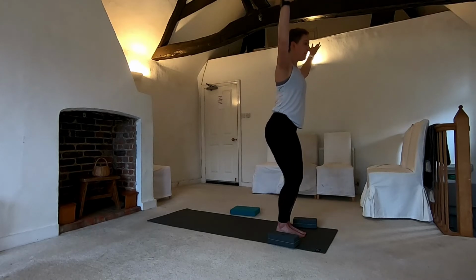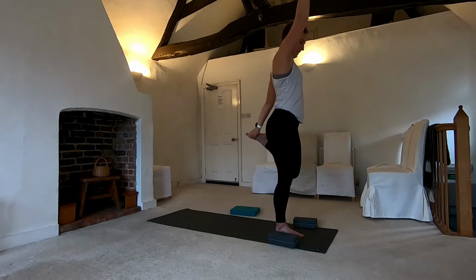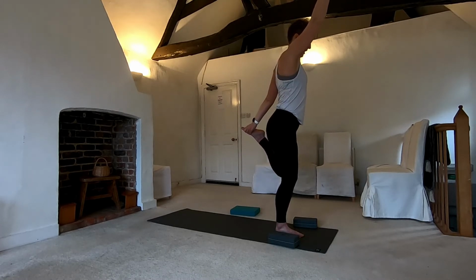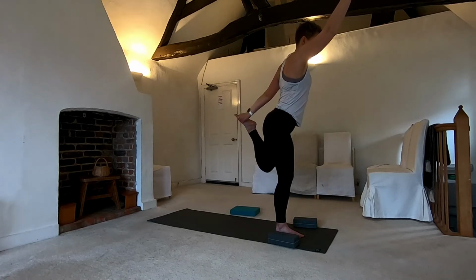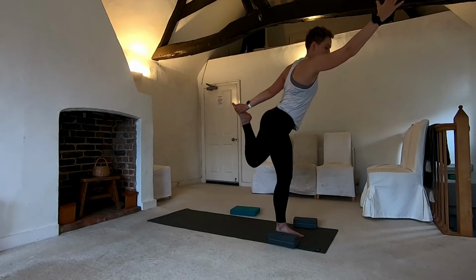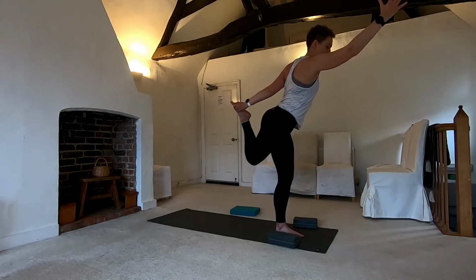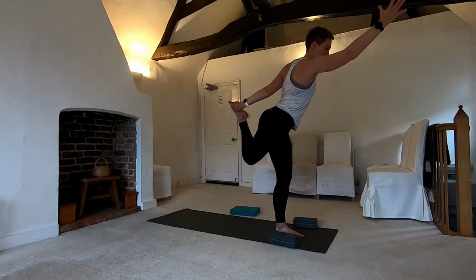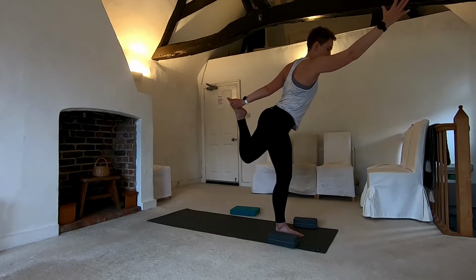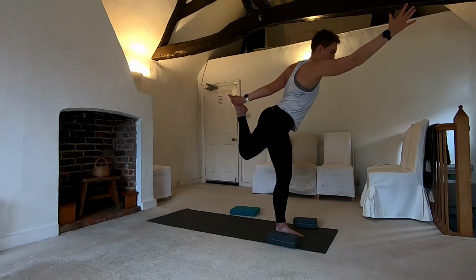And lift up into dancer, taking hold of the right leg. So find your balance, give yourself a moment to breathe here before starting to open it up. Remember, it's only practice, so it's not about getting it right, it's just about trying to get it better, to learn what's going on, to work with your body how it is on a particular day.